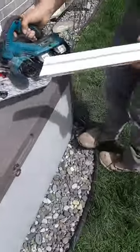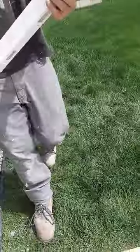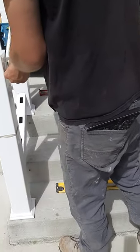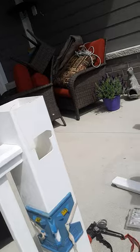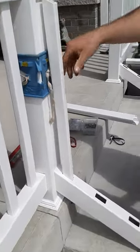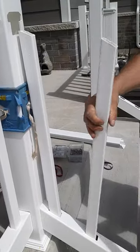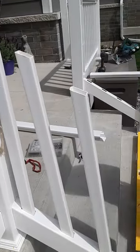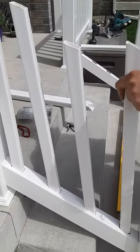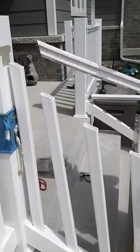Perfect. Then the next thing we're gonna do is get all of our balusters dropped in. We've pre-cut the tops of these balusters at the same angle, because when you rack these in, the corner on a square will end up interfering inside the rail system.